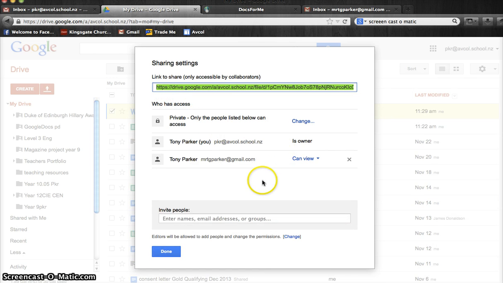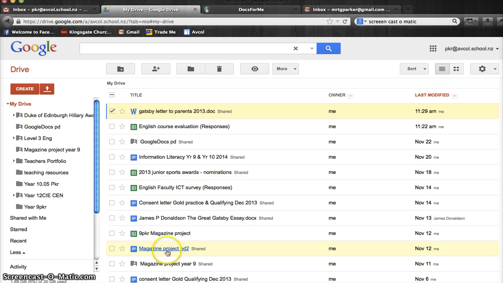And you'll notice that suddenly there's another person that's been added onto my permissions list. And you can see here that it says can view. Now you can change their access to the document whenever you'd like by just clicking on that sharing button. And you'll notice here there's a little cross. You can just push that cross and you can delete the person's access to this document. And I'm just going to push done, and that's it.